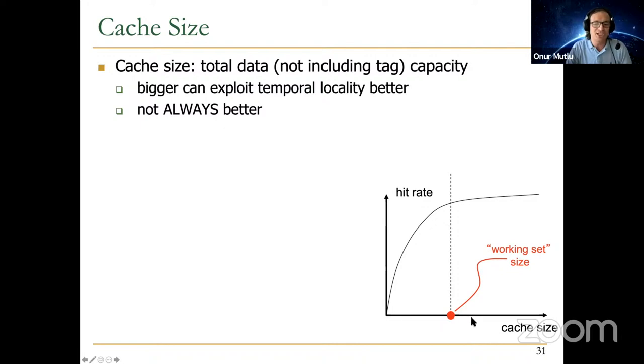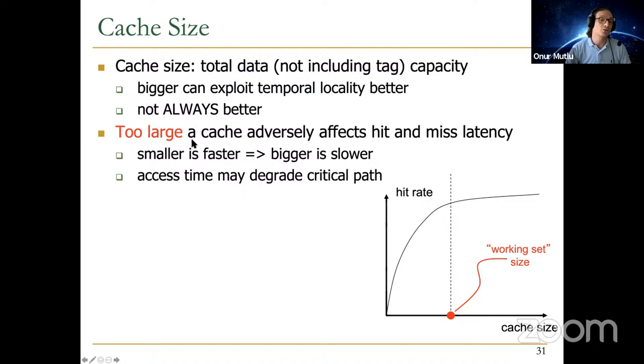Usually, as you have a larger cache, you can keep more things in the cache, and usually you can exploit temporal locality better, but not always, right? For example, you may actually reduce set thrashing if you make the size some amount. So the function can be nonlinear, basically. This function that's depicted over here can be nonlinear. Once you get to a cache size that's nice, your hit rate may jump, for example, because now you get rid of thrashing in the cache, assuming everything else is equal. So it's not a linear function necessarily, but it's usually monotonically increasing, basically.